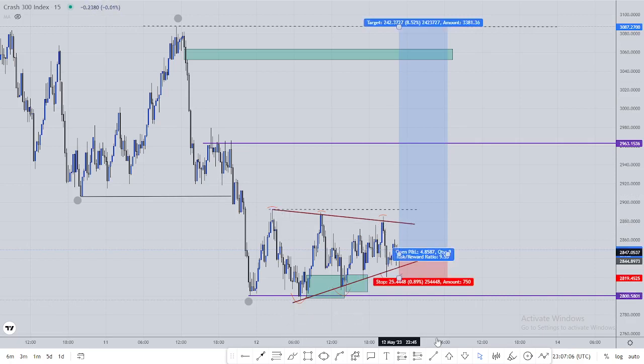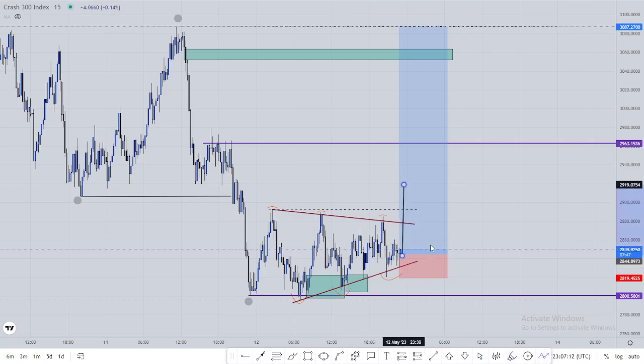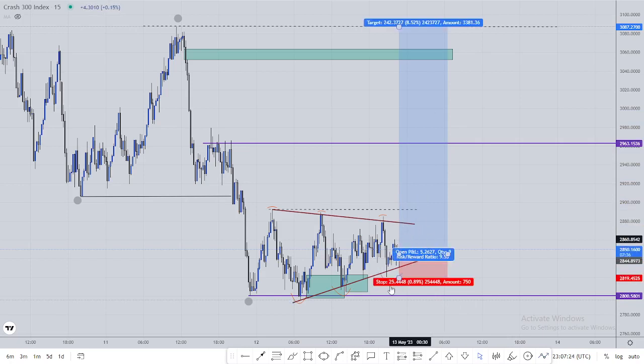But what I now want is for the market to break outside of that. Once you break outside of that, it will be confirmed that we're now going up. So now, as I said, this buy one can take, it's fine. You can take that, it will be a risky buy obviously. You can take a conservative buy there, stop loss below here.